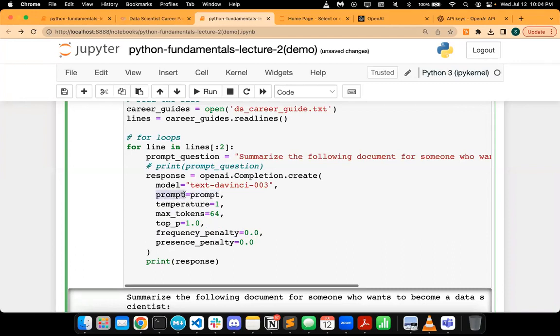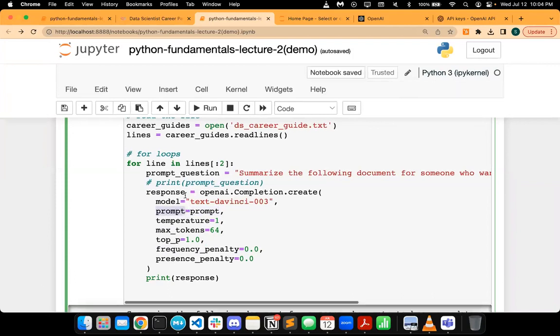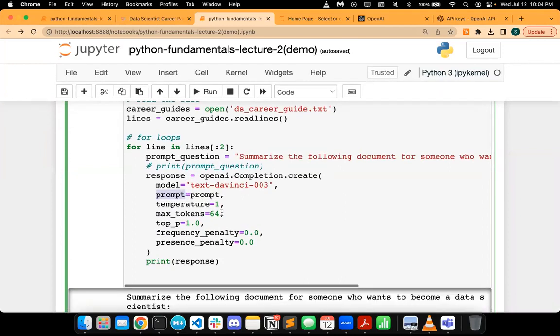You're basically assigning the actual prompt you would like to send to the OpenAI API to this prompt argument, which is the parameter name. So it's not suggested. Let's use prompt question instead. Now this will be less confusing. We form or create this prompt question and use that as the prompt to submit to the API. Okay, so let's run this.